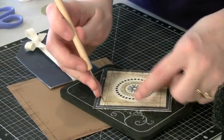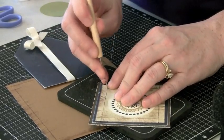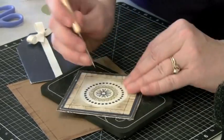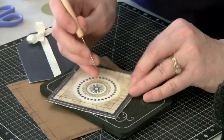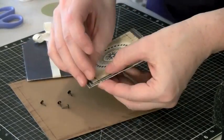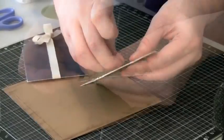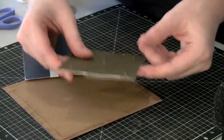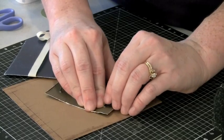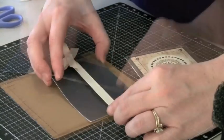The piercing tool is probably one of my most favorite tools. Here I'm using it to poke holes in the corners of my frame and also in the center of my design. These pewter brads are the perfect finishing touch, and they're so easy to add. Slip each brad through a hole, flip over your project, and bend open the tongs. They really are easy.